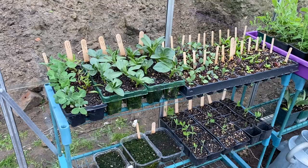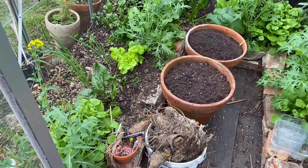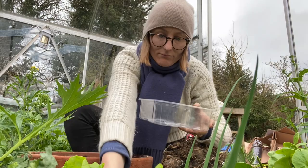So, as a recap for myself, what jobs did I get done today? Yes, I fitted the automatic openers in the new greenhouse, I cleaned the new greenhouse, the glass, I mean, and I moved the staging and all the seedlings into the new greenhouse, which means I can access my old little greenhouse. It's so exciting. I can actually harvest some lettuce for tonight's meal. And I also planted my first earlies. Whee! We're getting there, we're getting there.